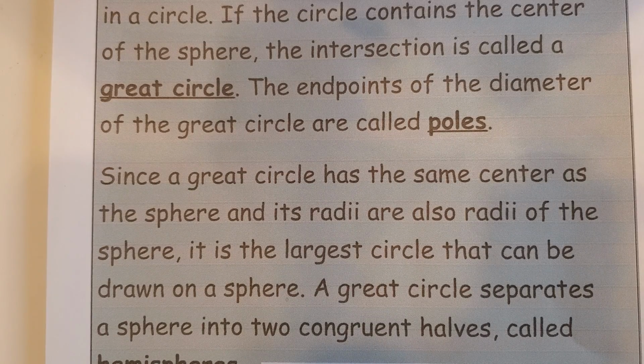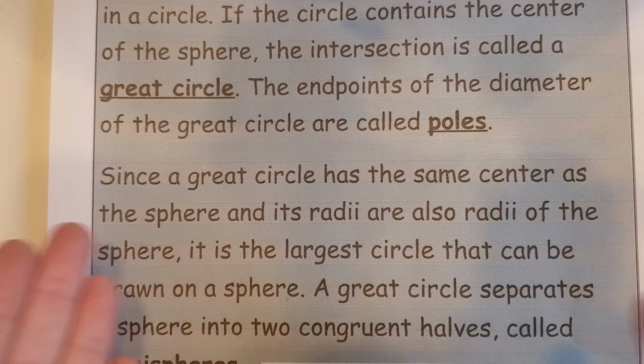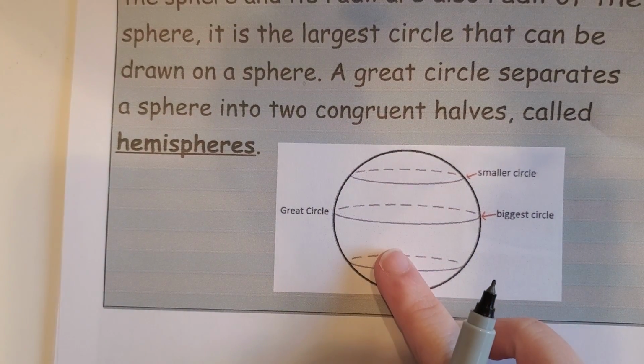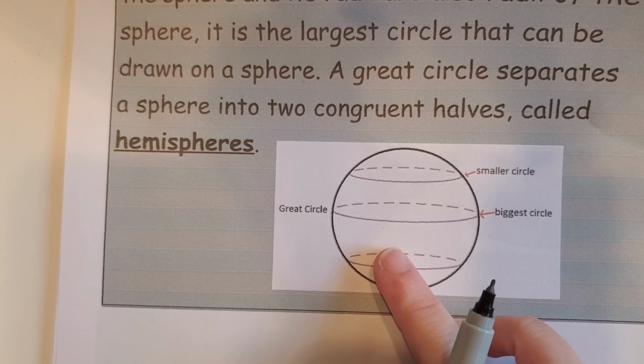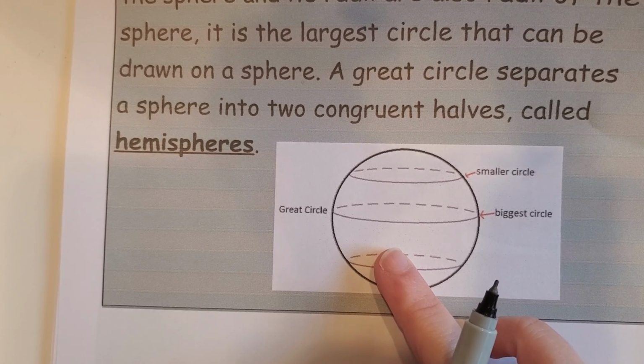So the other lines of latitude and longitude would be shorter, I guess, than the equator and the prime meridian. That's kind of what this is saying. The great circle doesn't necessarily have to be horizontal. It can be in any direction as long as it passes through the center of the sphere. And its measurements, the radius and the circumference and the area, are the biggest in the entire sphere.